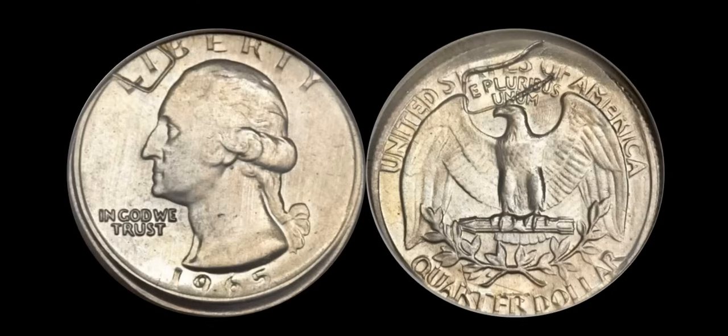Alright, now this is what I'm talking about when it comes to coins that you can find out there in the wild. So this one sold back in 2013 on Heritage Auctions for $1,410. Yeah, a damaged coin with a couple of staple strike-throughs on it sold for over $1,000 really easily.